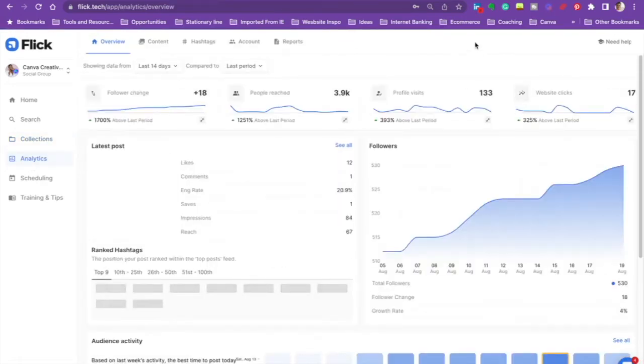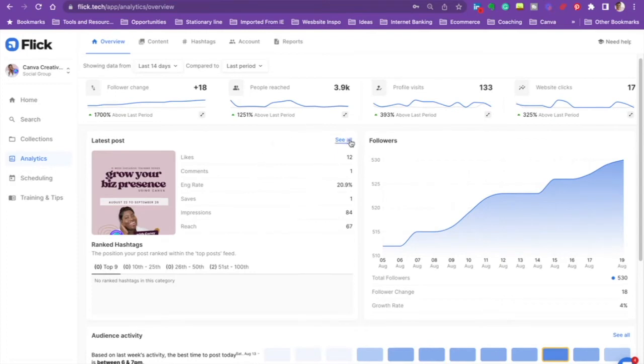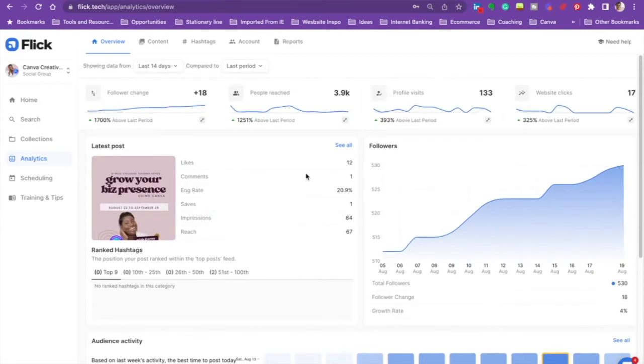But what I want to dive into also is analytics, and to give an idea of how the analytical tool works. So once you've created your content, it's out there, you position it based on the value you create for your audience as well as the hashtags. It will give you an idea of how it's performing. I'm going to show you how my latest content has been performing. But quickly, before I dive into that, you'll see what my reach is like, what my profile activity is like. And if it's not performing to my standard or what I ideally set out to achieve, then of course the analytical tool helps me to re-strategize and come up with a new approach to content creation and publishing.